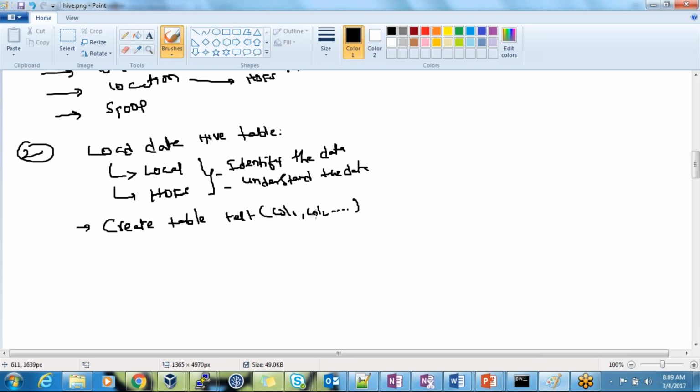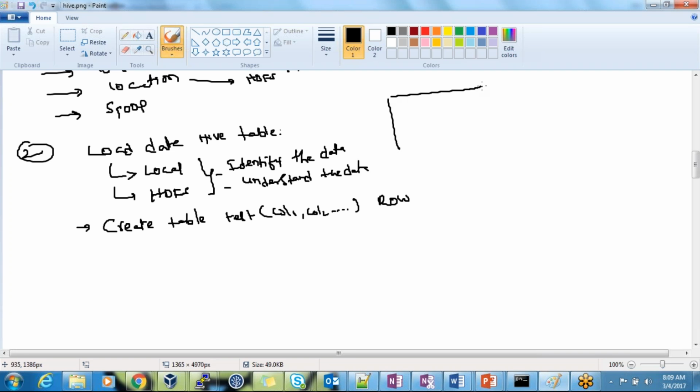And here you are loading the data. You can specify what your delimiter is. As I said, the default delimiter is the Control-A character, not the tab, not the comma. So here you will specify the row format delimited.